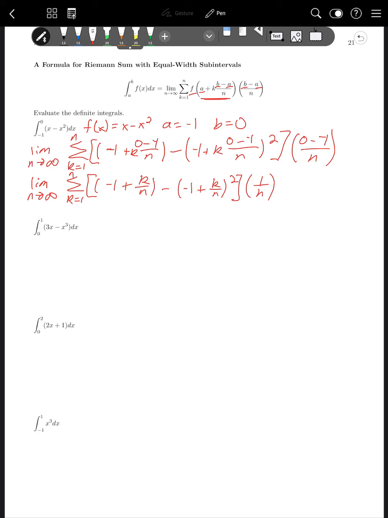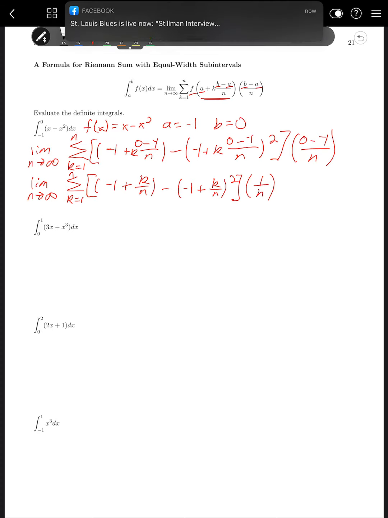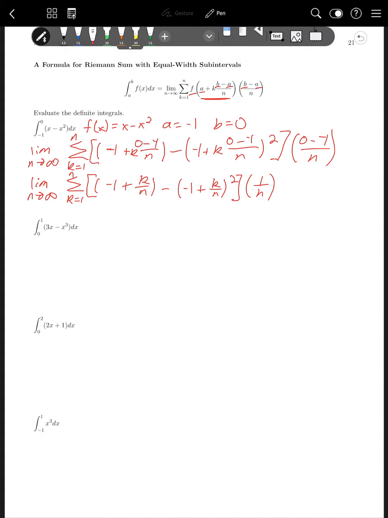Now, the reason I'm not going to go through doing that is because we actually have an easier way to do this definite integral, as we saw on the last page. So I'll write that out here, and that's how you could do most of the ones on this page. In fact, that's how you could do all of these. You just have to take some of them a step further. For example, here I could use the rules that I talked about on the last page, and this would be the integral from negative 1 to 0 of x dx minus the integral from negative 1 to 0 of x squared dx. And then we could use the rules that we talked about.